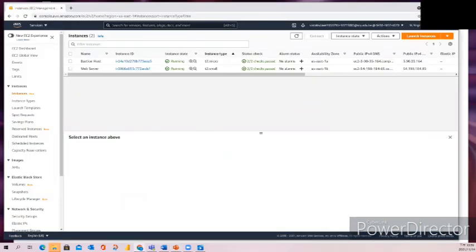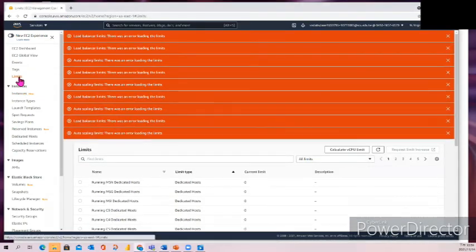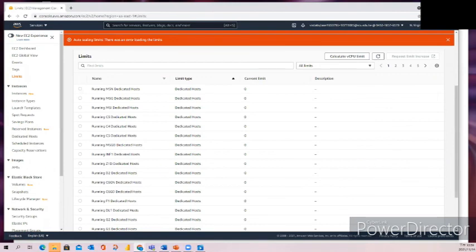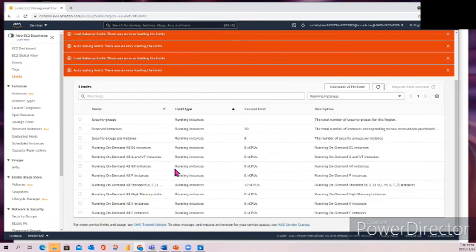Okay, from instances, here we can now click the limits. Here's the limit. We can also see the running instance limits here. Okay, you can see here. So note that there is a limit on the number of instances that you can launch in this region. When you launch an instance, the request must not cause your usage to exceed the current instance limit in that region. So you can increase that limit.